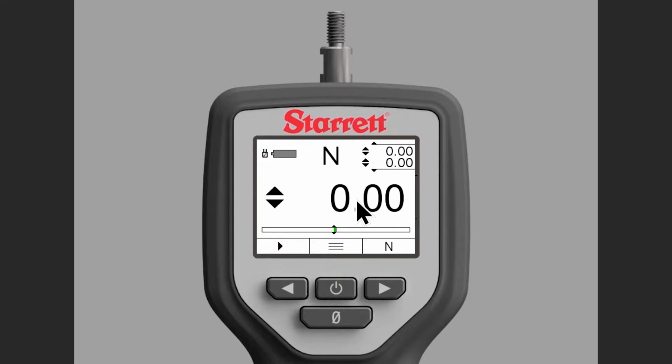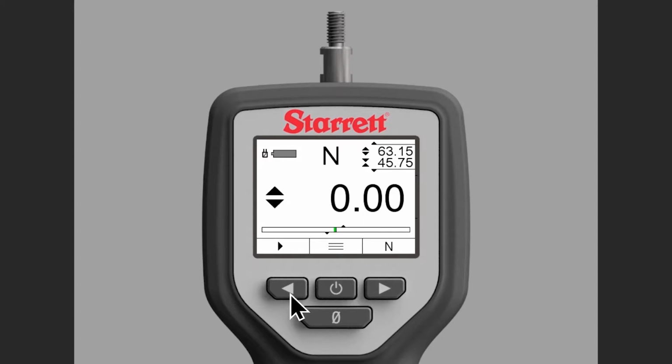Well, you'll have a current display here, but you'll have your peak register, peak tension, and peak compression up here in the upper right. So let me move it to show you what I'm talking about. So there's peak compression. And if I move it the other way, you'll see that we have peak tension. Now if I go back with our slide here, go back to 0, notice up in the display here it has froze the two peak readings, both tension and compression.